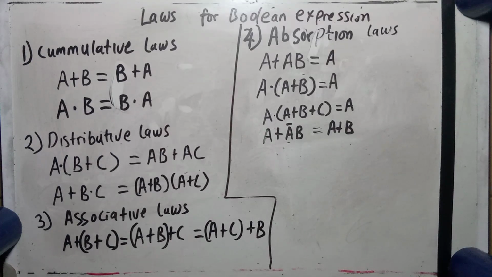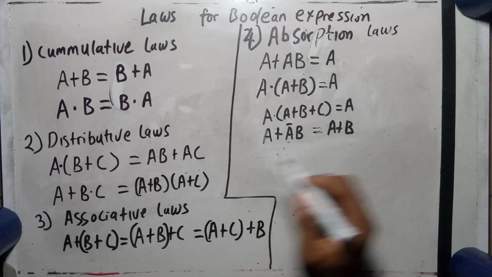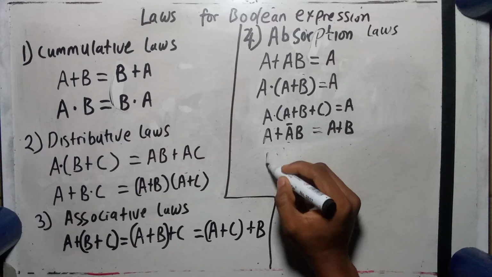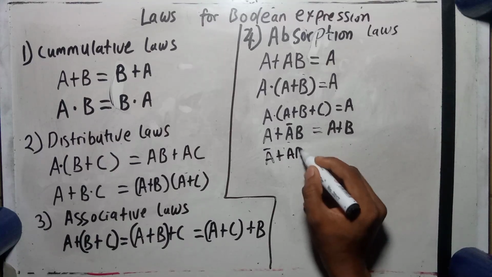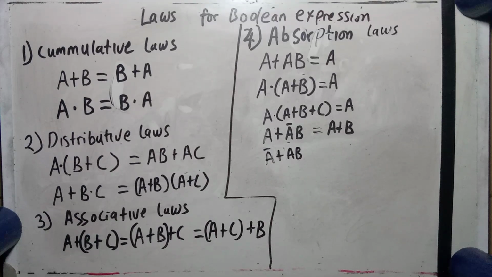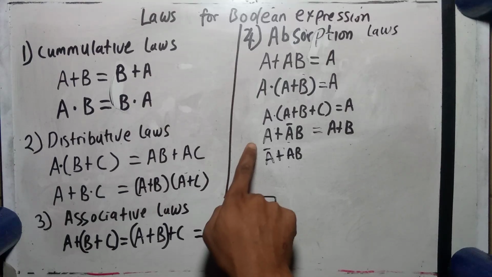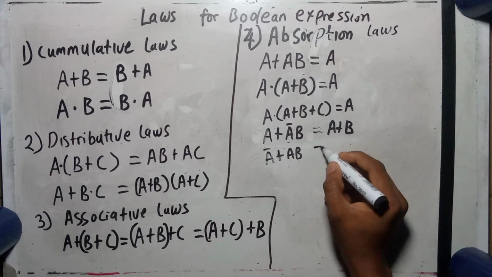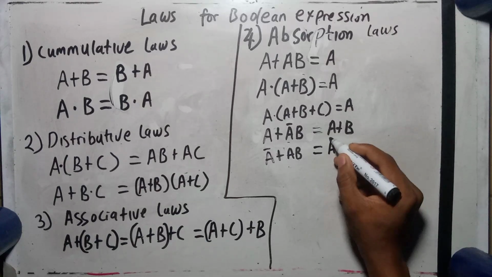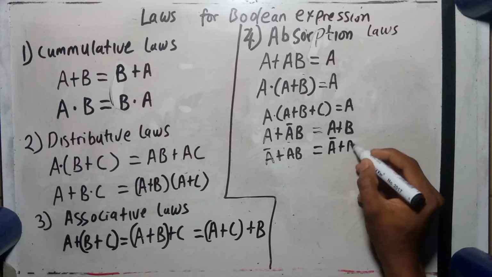Okay. Now another confusion that normally comes with this law is because in some cases it might have a different arrangement. You will have something like your A bar plus your A B. Now in this case, what is going to be your output? It's quite the same. What we collected there is just the A that is on its own and the B. So in this case, it's going to be our A bar plus B.